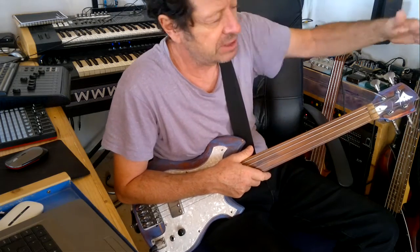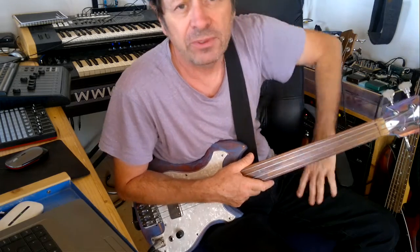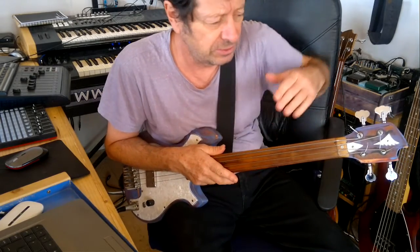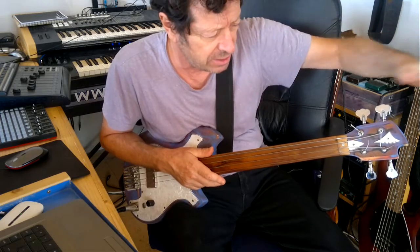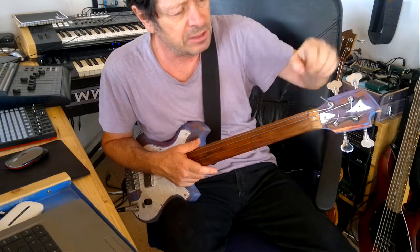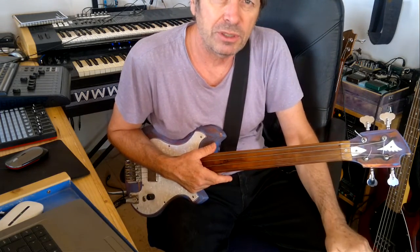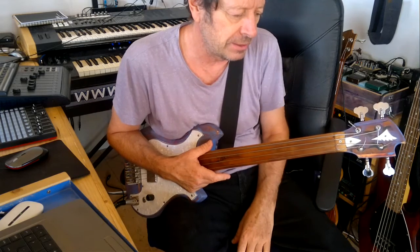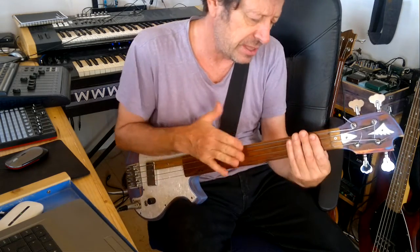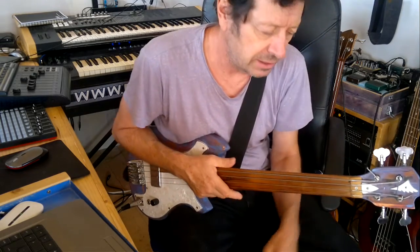a long scale bass with a capo on the fifth fret. So in fact, this bass is exactly the same length as the fretless Fender jazz bass, for instance. It's the same length, but you have a capo. So all I miss is, I've got an A here, so all I miss is a G, an F, and an E in any scale. That's not much taken off, but what I get from this modification is that the action is much lower here on the A position.